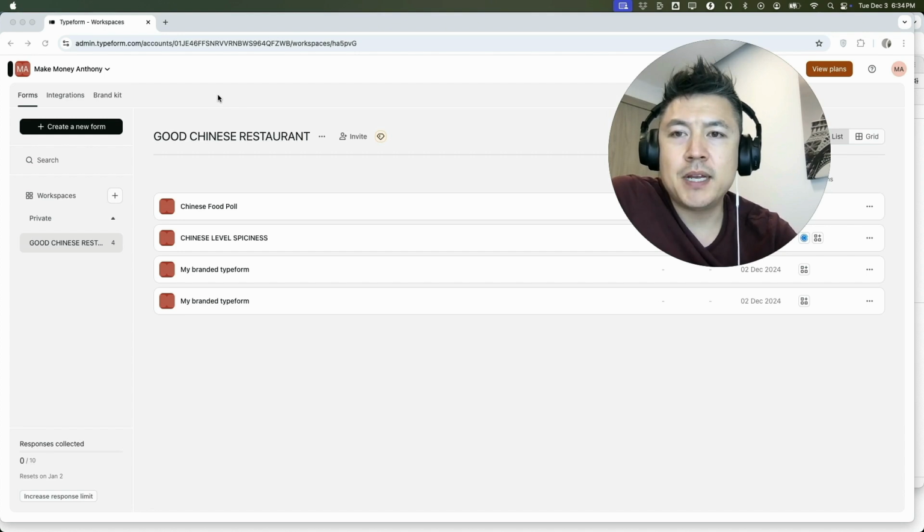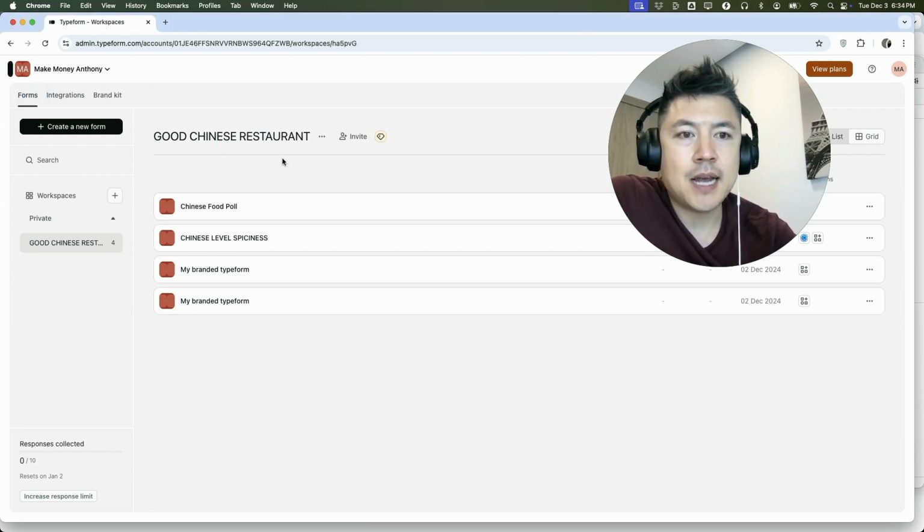Now here on the home screen, if you want to integrate one of your images or a picture into a Typeform, first right here on the top left, click on Form. Once you've done that, you're going to see all of the forms that you've created in Typeform. You can see I have these 4 right here, and go ahead and choose the one you want to add an image to. So we'll choose this one.